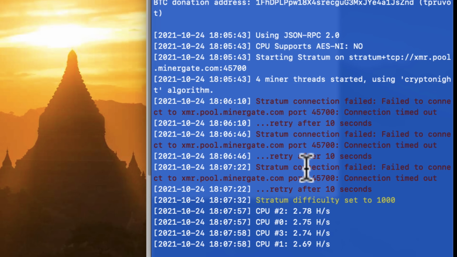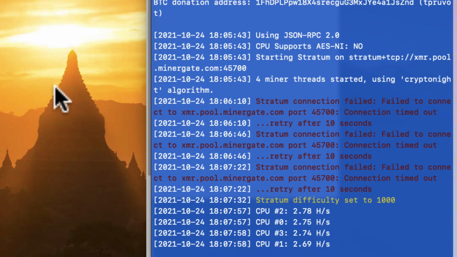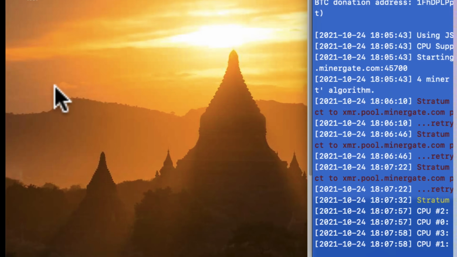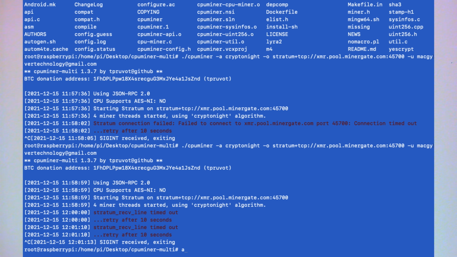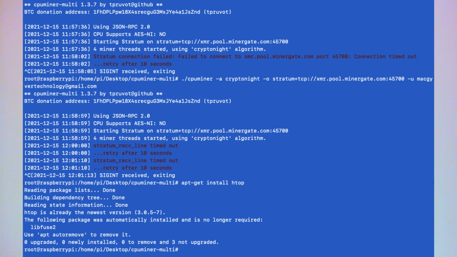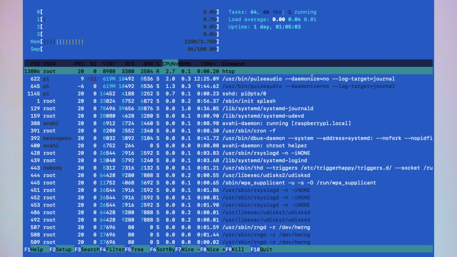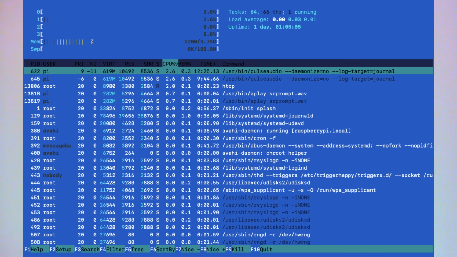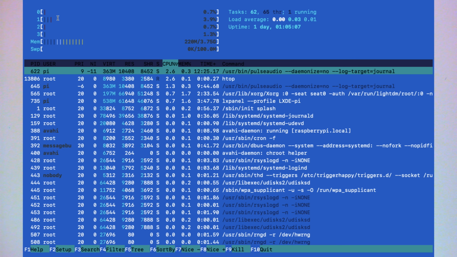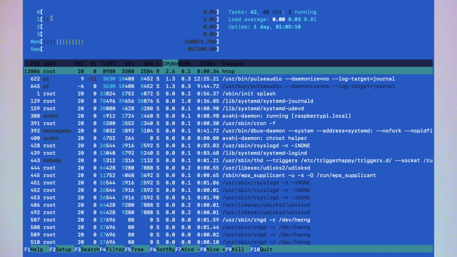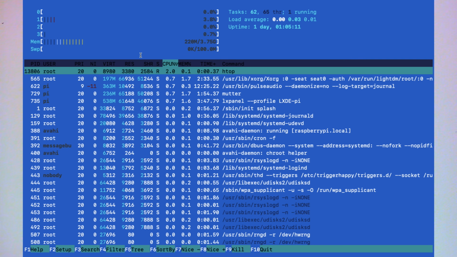And next, I want to demonstrate a little tool that will show the utilization of the hardware on your Raspberry Pi. There's a package called htop. So I'm just going to do apt-get install htop. And we should be able to go ahead and run that. The reason I like this tool is it shows the total RAM memory utilization, but it also shows the CPU core utilization for each core on the Raspberry Pi.